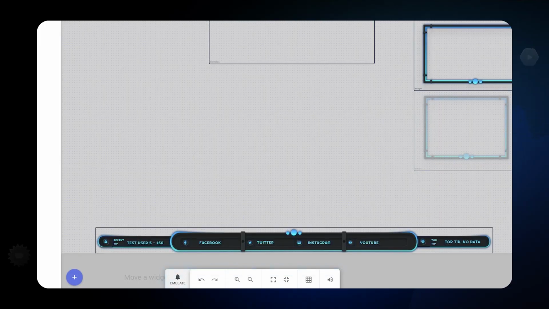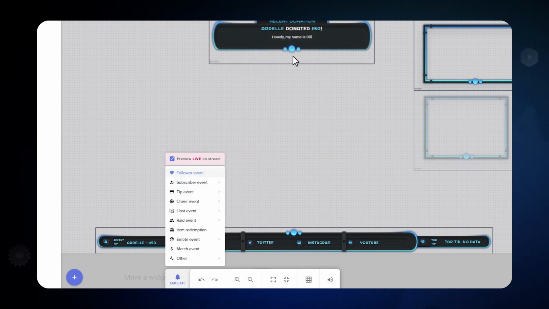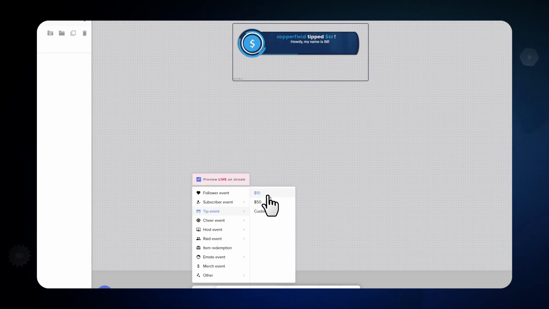We get it. All of these alert settings and optimizations can be stressful. And it's even more stressful making sure that everything is actually going to play correctly while you're actually streaming. And that's why our final tip of the day is to test all of your alerts first. The emulate bell icon is where you can go to test every possible type of alert that might come your way during a stream, and we recommend you go through everything to make sure all of your alerts play to your satisfaction.